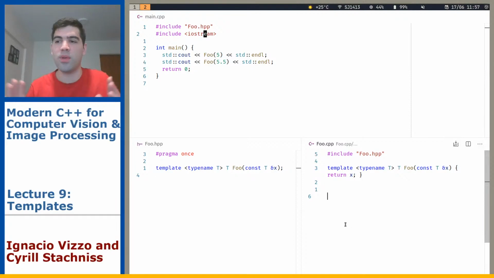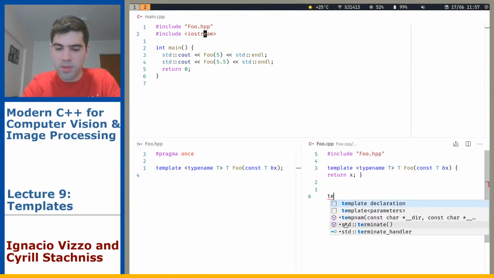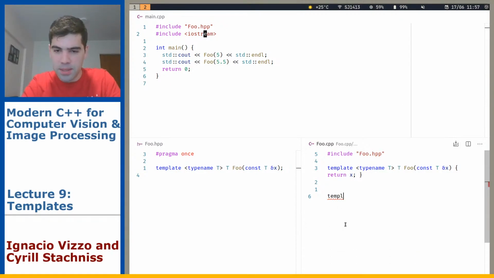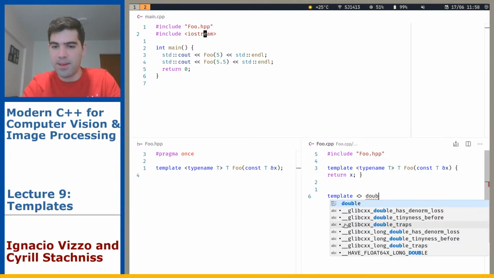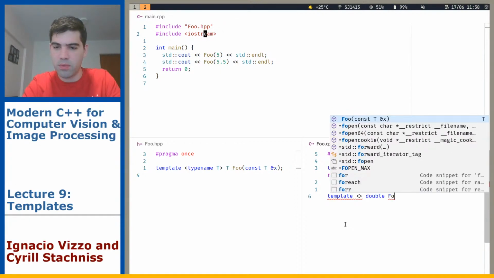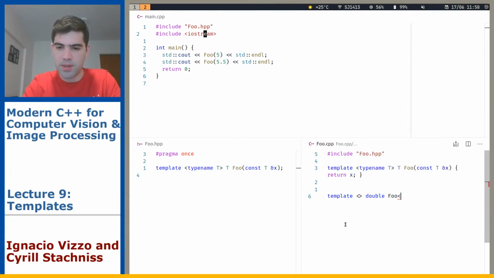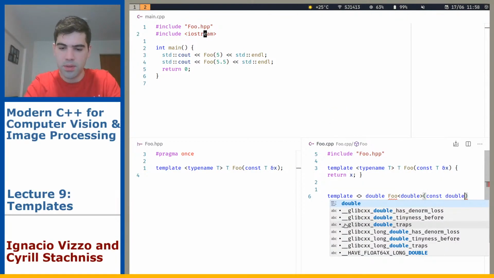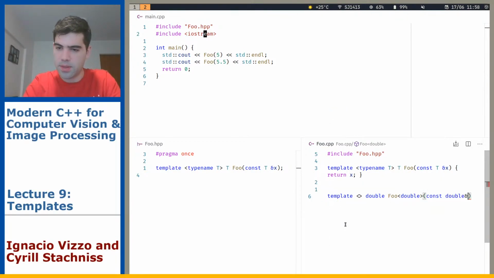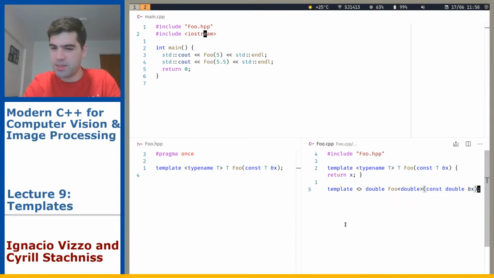So let's say that for now you only need to work with integers and doubles. So what you're going to do is template, and then double, and then foo. And to make it clear, let's do double here, and then const double x, and that's basically it.